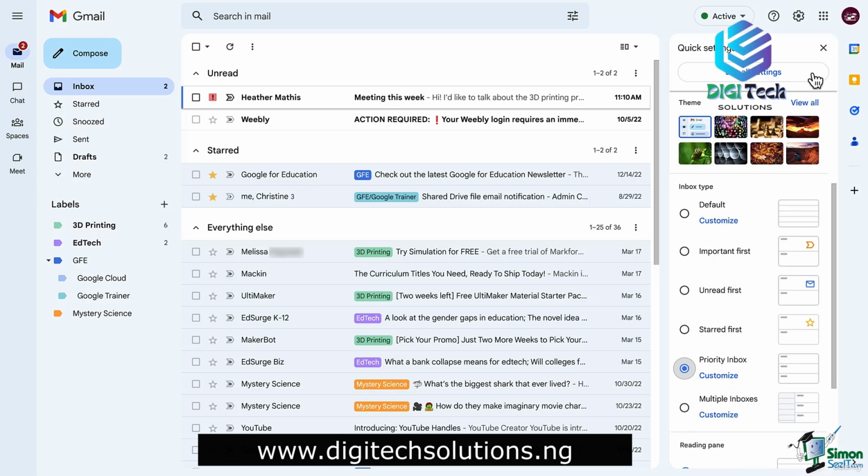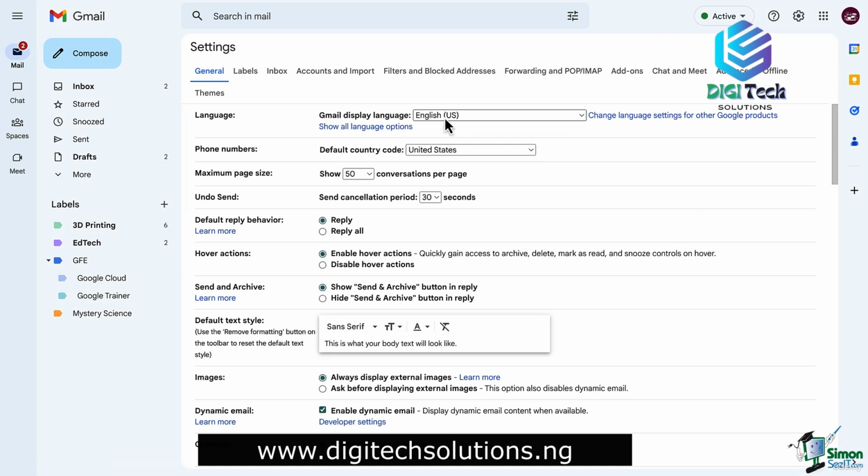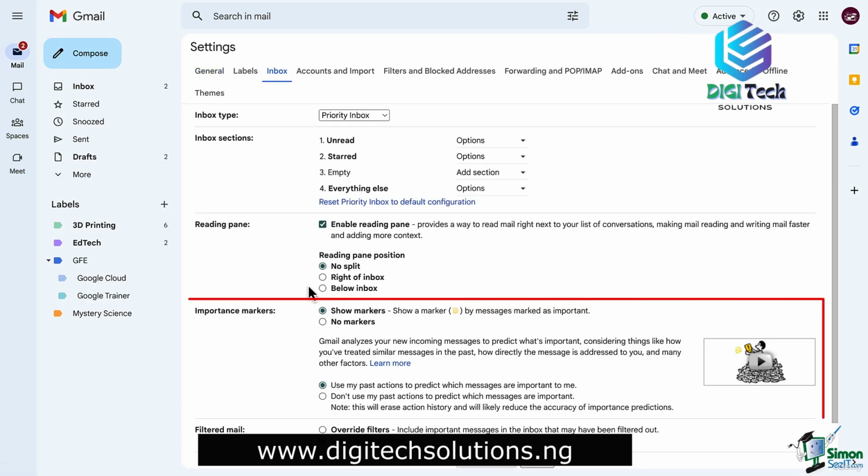Let's go back into our inbox settings and scroll down. You can turn these on or off. Gmail analyzes emails that are coming in to predict whether it is important for you. I will say that personally, for my line of work as well as my personal Gmail accounts, these important markers tend to miss the mark. So I would rather have these turned off, and then I use filters, stars, and indicators to discern and mark what truly is important without fail.